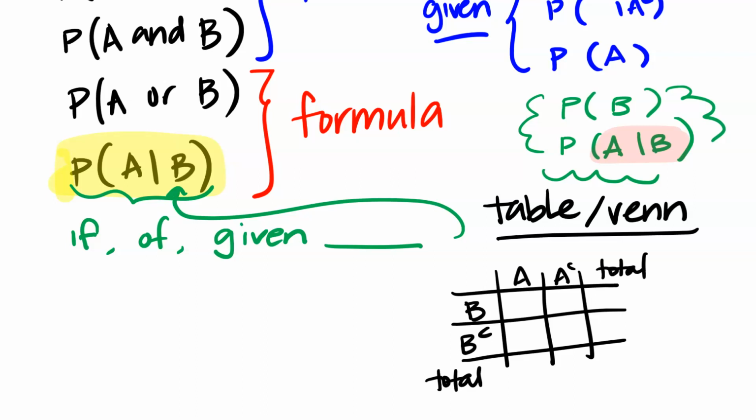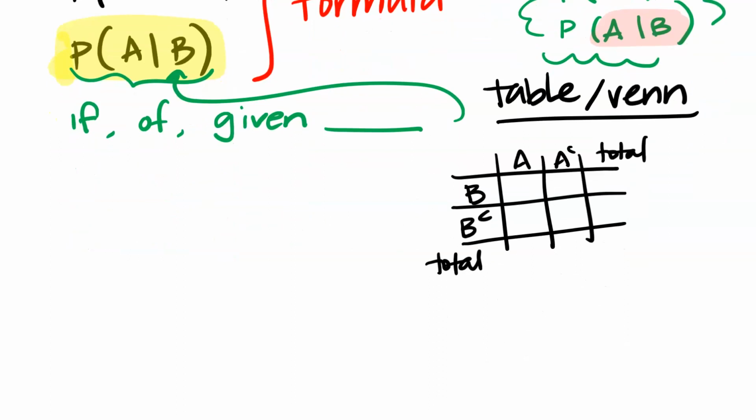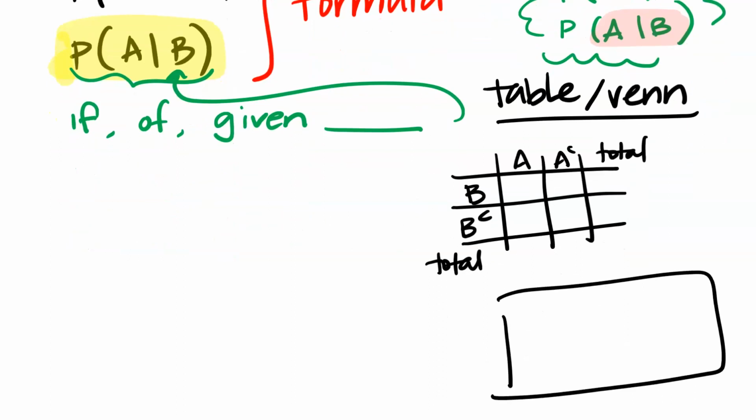And then when you go to your Venn diagrams, and students have been having trouble about how to set that up, you want to make sure that you have your two circles labeled again with those two events that we want to intersect. Because if this circle represents A, that means I've already got A complement here. It's everything not in that circle. And so you don't need an A complement circle because it is already there by not being the A circle.